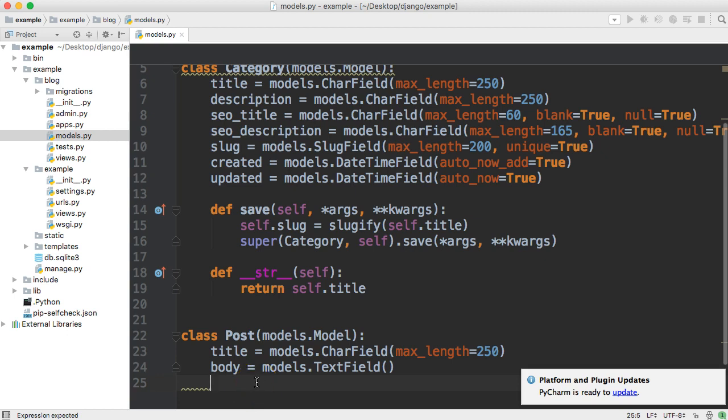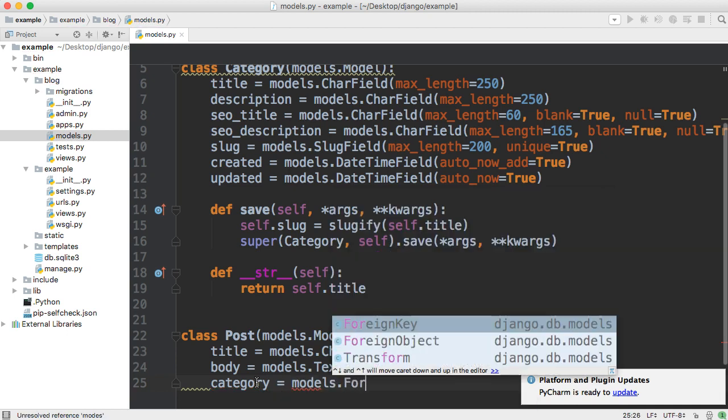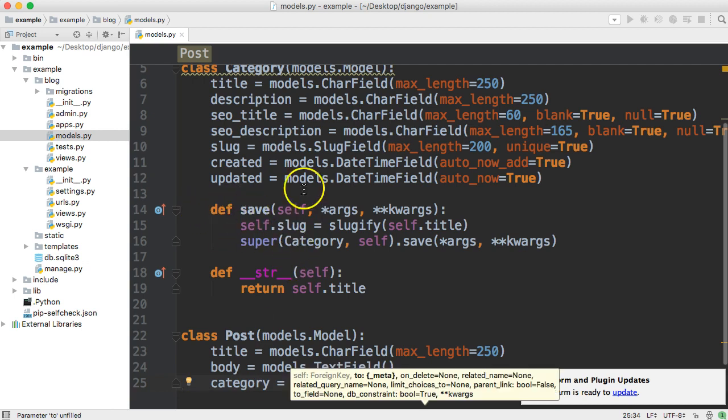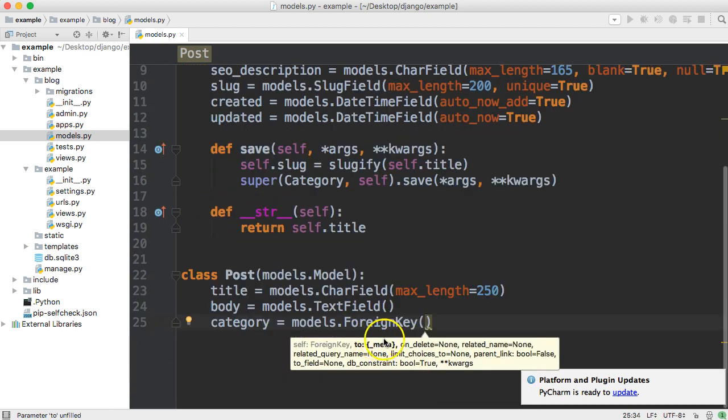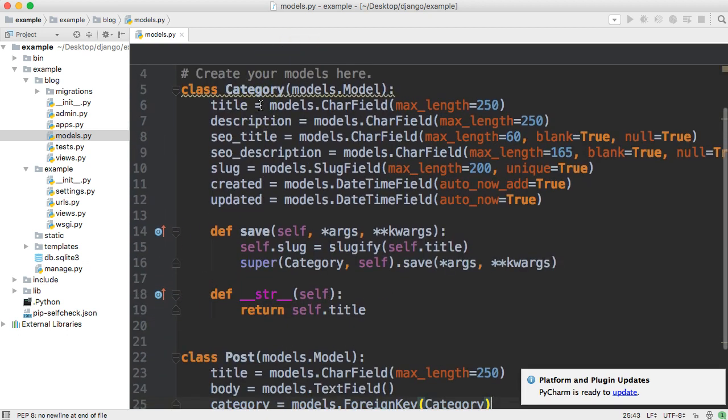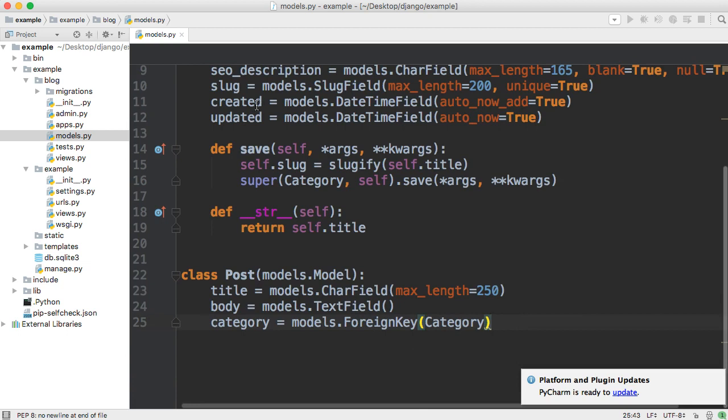So we're going to say category, and then we're going to set that equal to models.ForeignKey, like that, and then we call the table that we want to bring into that foreign key, and that's going to be Category. All right, and that's all we have to do. Now we have access through our post to the category table.